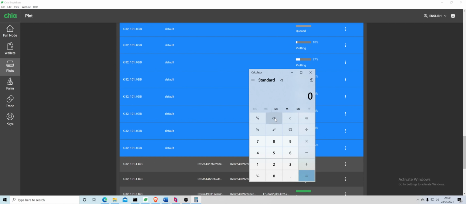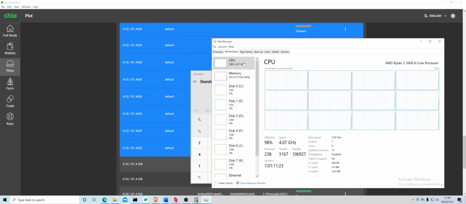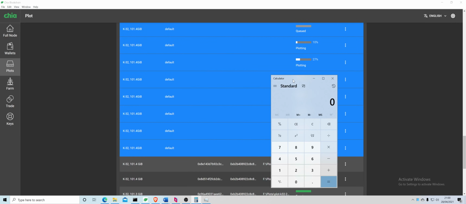Let's say if you're running only 2 plots, you might be able to do it in 9 hours. It really all depends on your CPU and how good it is. If you have a quad-core CPU, an i5, you might be able to do only 2 plots, even if you have a 2 terabyte SSD.